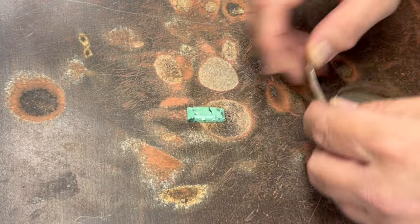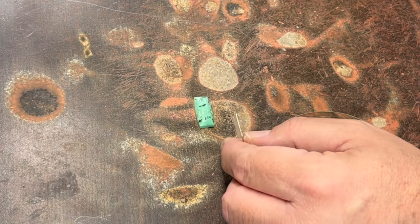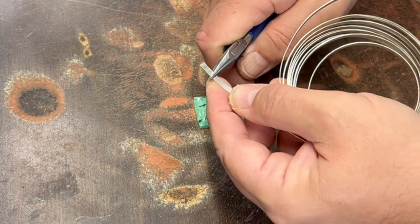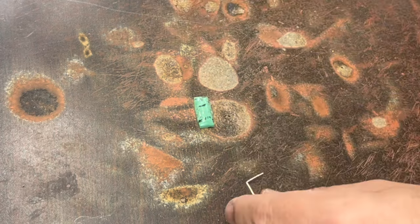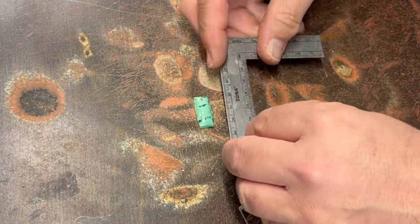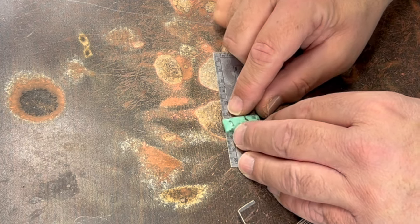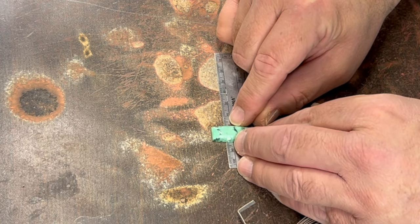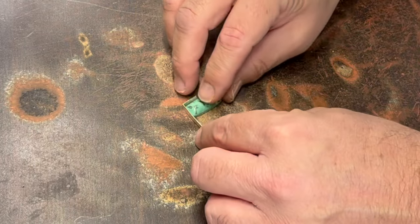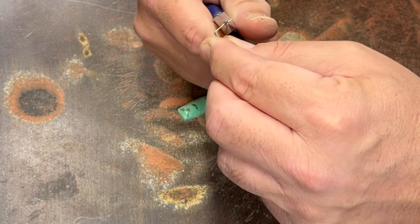With a stone that has relatively sharp corners, I don't want the bezel to meet on a corner — I want it to meet on one of the longer sides. So I'm going to make a bend so the end ends up on that side, going in about half an inch. The stone is about 25 millimeters by 11 millimeters. I'll put a sharp bend there and curve it slightly since that side of the stone has a slight curve.